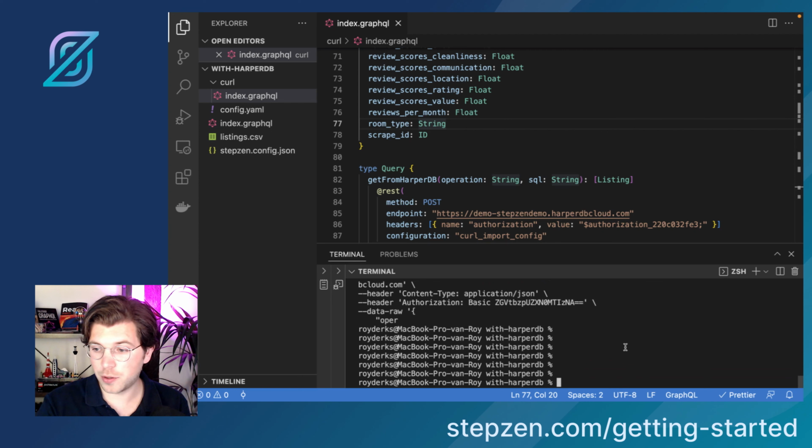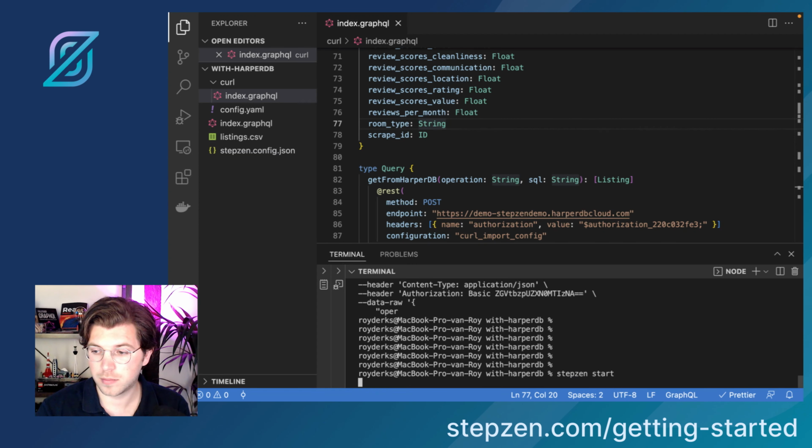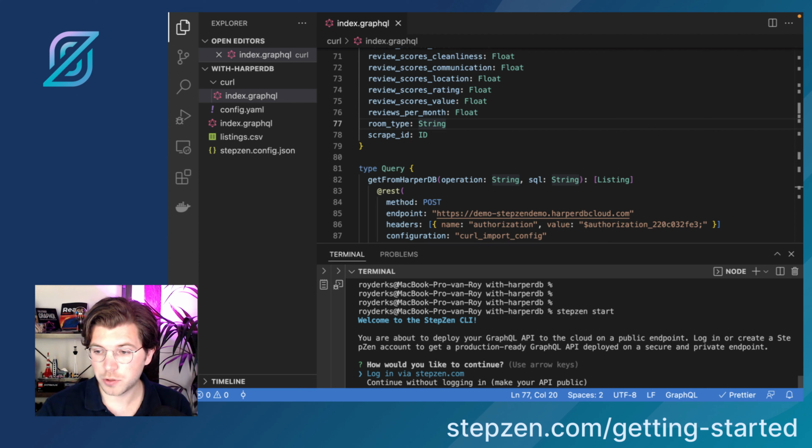So now the only thing I need to be doing is running StepZen start, which will deploy the GraphQL schema I just generated to StepZen's cloud. So this will take the GraphQL schemas I have and then push them to StepZen's cloud. But of course, the CLI also likes to know if I want a private endpoint or a public one. If you want a private and secure endpoint, you actually need to sign up for StepZen, which is quite easy. You only need to leave your email address and create a password, or even use one of our social logins. But as you use the CLI, you can also choose to go for a public endpoint, meaning your endpoint isn't protected and it will stay up for a limited amount of time.